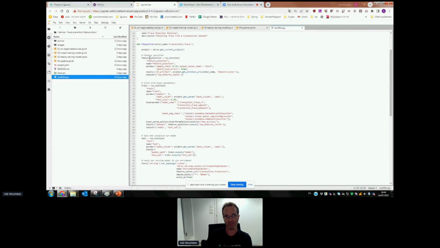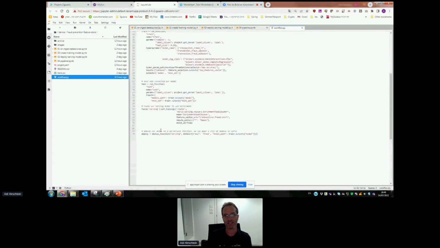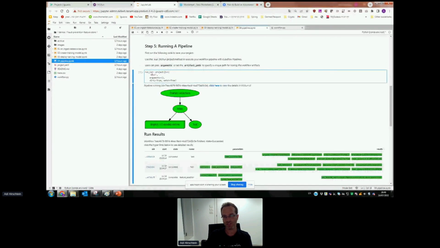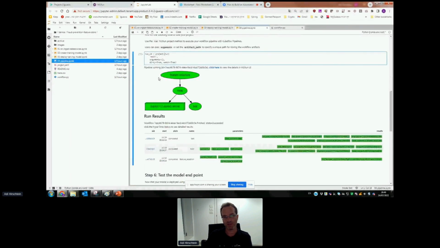You have those different steps. For each step, we have the function that is running the step. This is the same function that we've seen earlier. So we have feature selection, training, testing, and deployment. And essentially, what you want to do is register that workflow, save it as part of your project. And now it's going to go into the project YAML, and then run the workflow within the project. And that's going to create this pipeline that comprises those different steps. And then you can schedule it and you can re-trigger it.